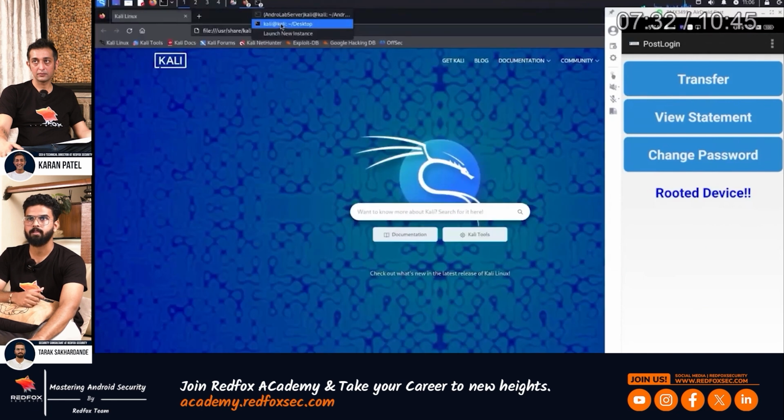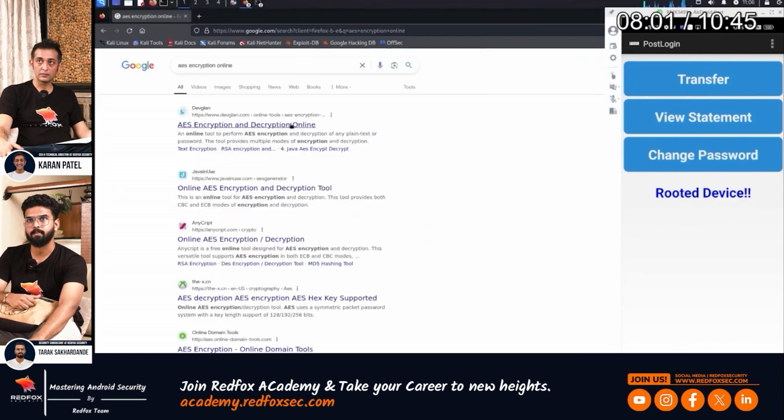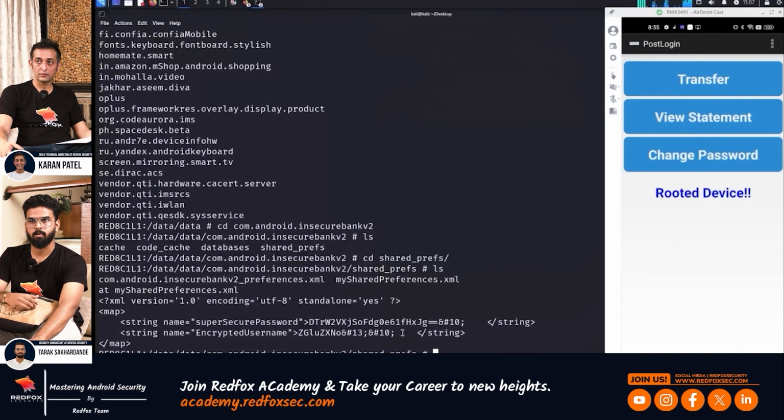So we are just going to copy this, and there are a lot of tools available online for decoding AES encrypted stuff. So I'm going to hop onto one of them.